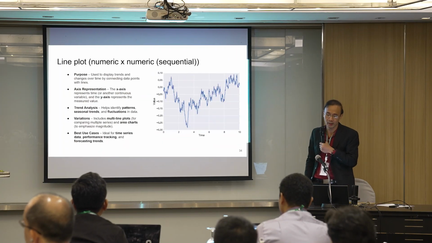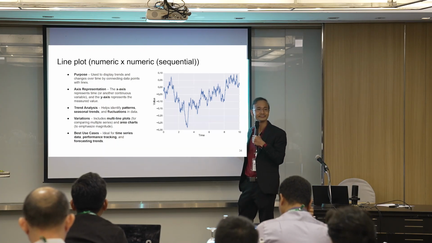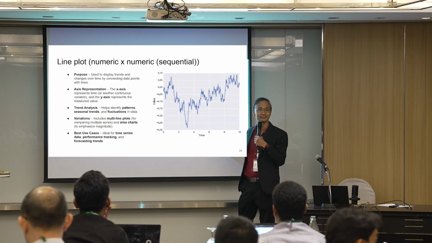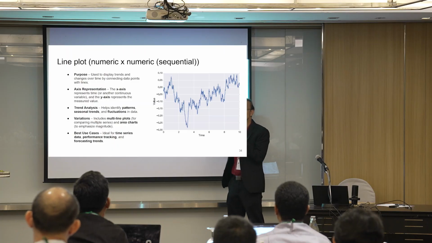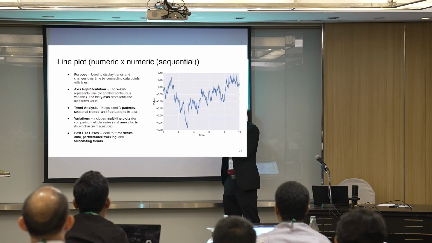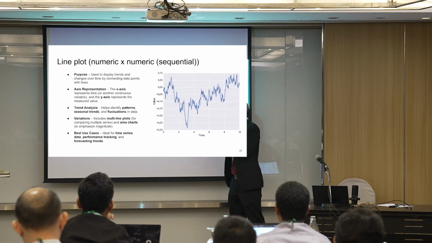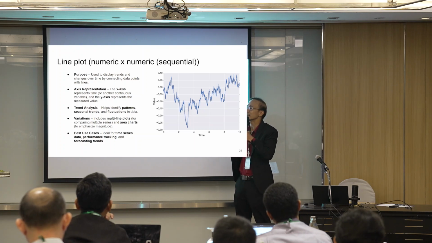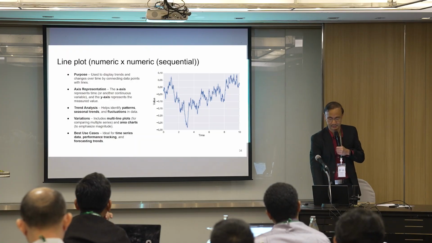And line plot, I think this is quite obvious. So normally, when do we use line plot? When? Time series. So why is time series good to use with line plot? Yeah, it's continuous, right? So we know that in this case, if the x-axis is time, it is continuous, which means when we use line plot, we know that there is a continuation or some relationship on this time axis, okay?